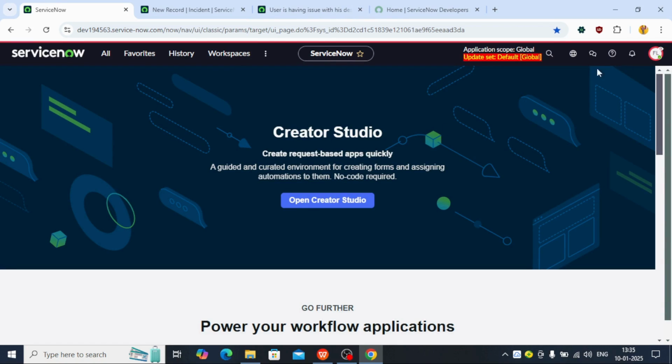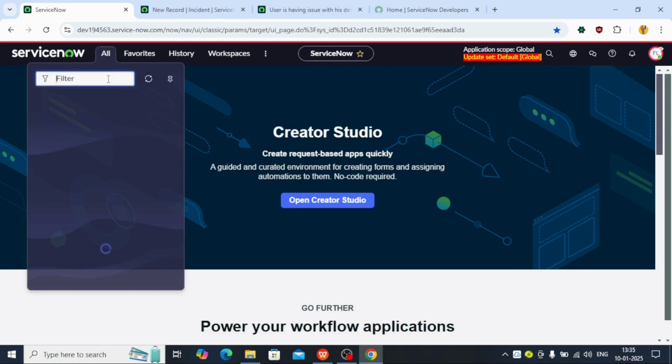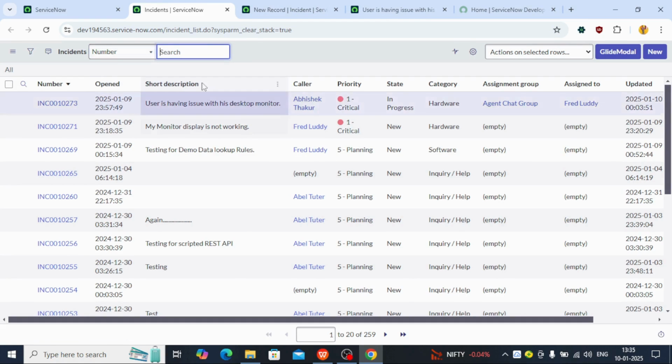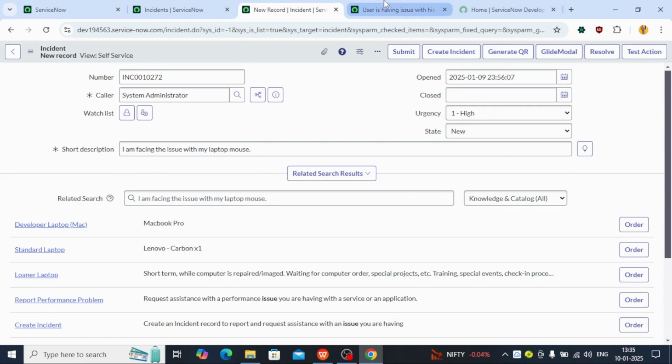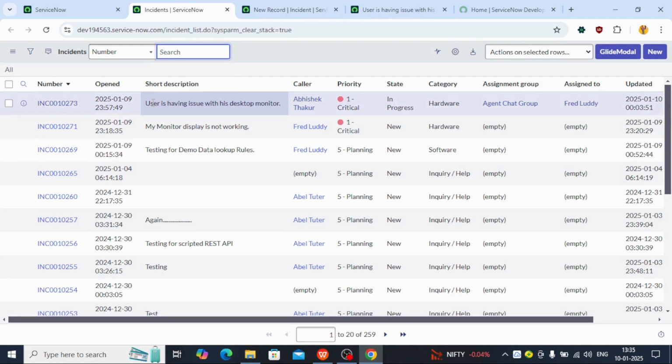Now I have impersonated Fred Lady. What I will do, I will simply go to the incidents. I will simply type incident and it is loading. So what I'll do, I'll simply type incident.list and I'll press enter. Now you can see that I landed in this view where if I take a look at my issue, the user is having an issue with the desktop monitor and the caller is Abhishek Thakur.